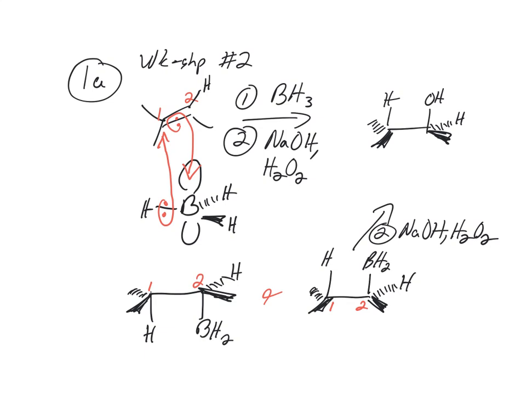In this case, is it an enantiomer? It is an enantiomer, right? You do have an asymmetric center. Which carbon has 4 different things bonded to it? Carbon 1 or carbon 2? Carbon 2, right? sp3 hybridized and 4 different things. So we do make a mixture of enantiomers here.